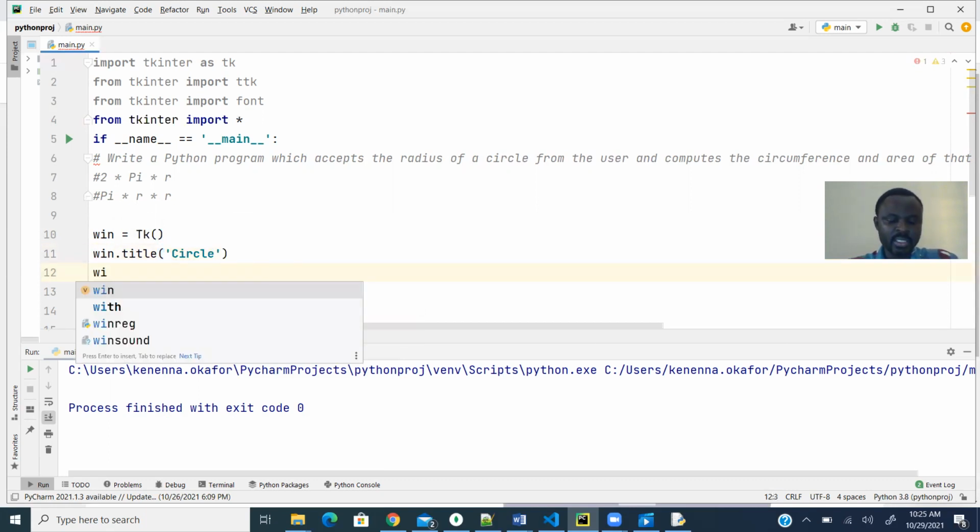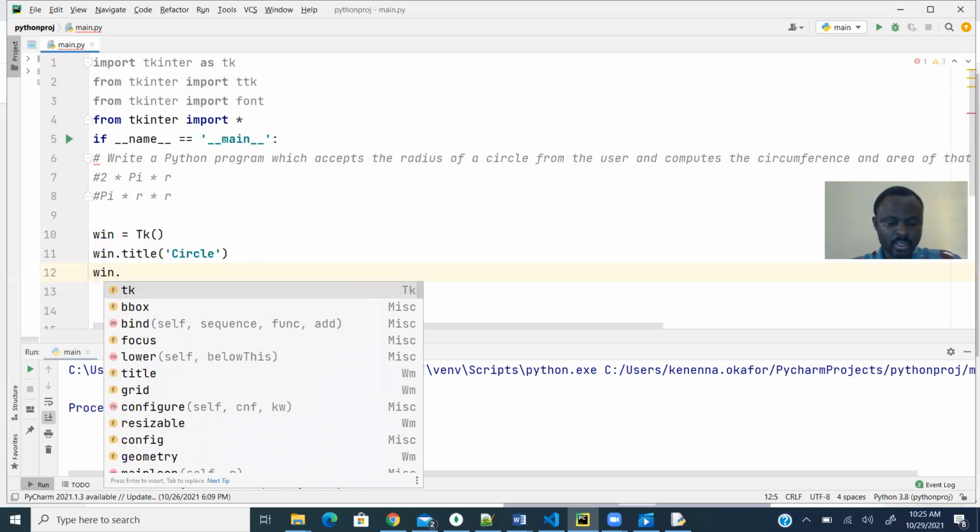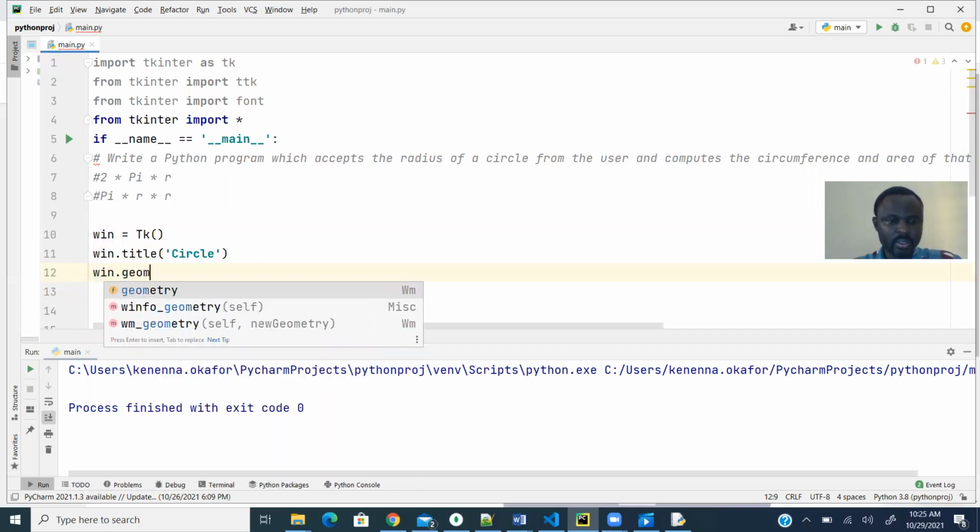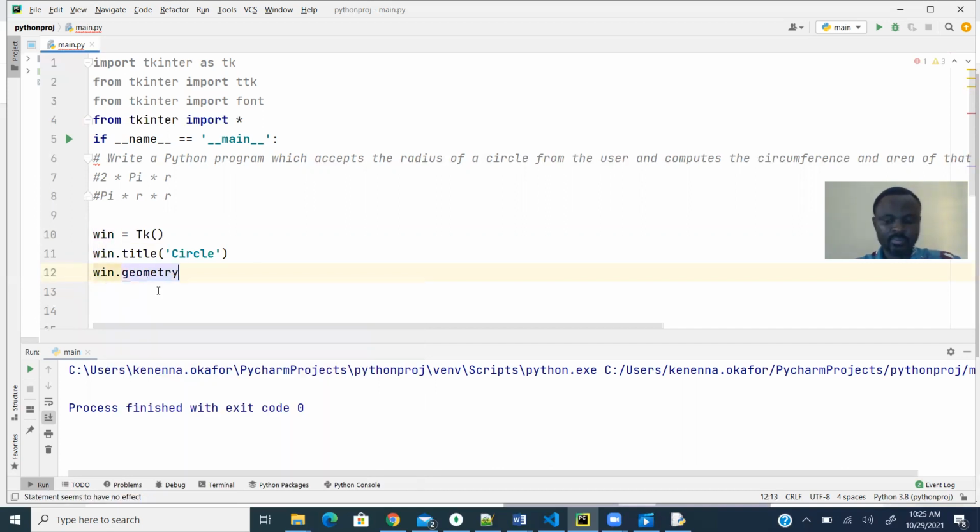Then we need to set the dimensions of that window, the height and the width of that window. So we use this method called geometry. Then it takes a string.